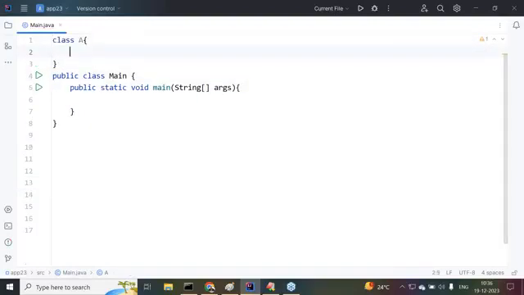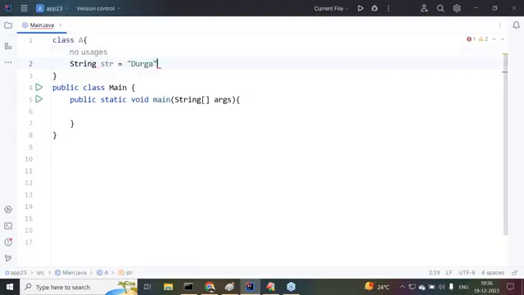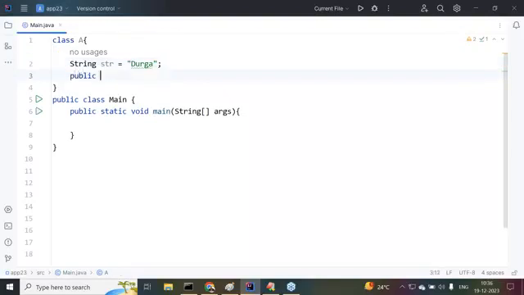Now see this class A. Inside this class A, I want to take a string str is equal to Durga. String str is equal to Durga. Then I want to take a method, public void concat, understand it clearly, public void concat.